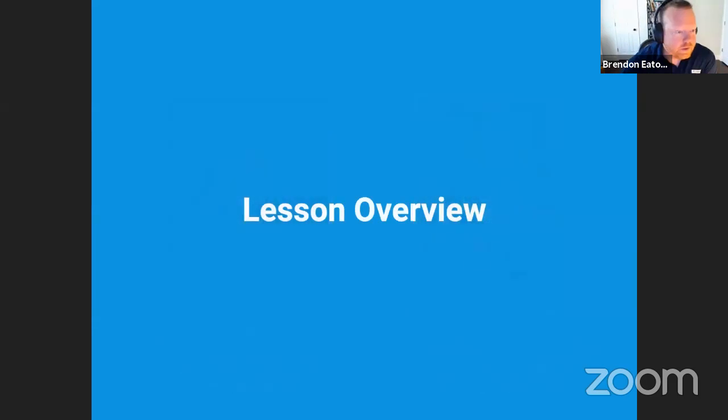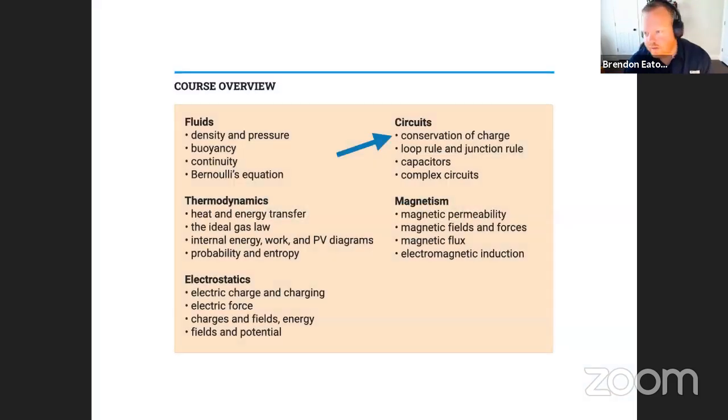And as usual, we're going to go ahead and start with a roadmap of the rest of the review sessions that we have left. As you see with the blue arrow, this is where you are currently located. We are starting circuits today. We have 4 lessons of circuits, and then we move into magnetism, which is fantastic.